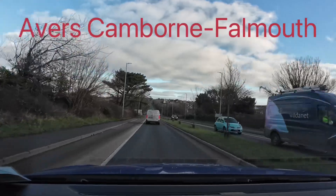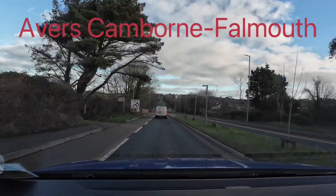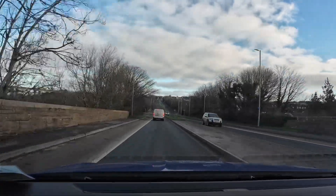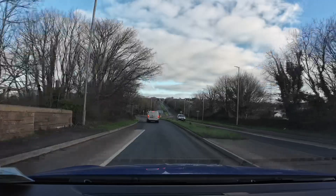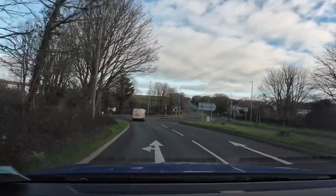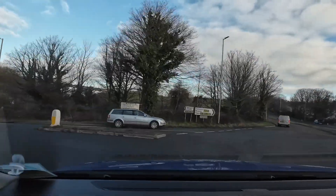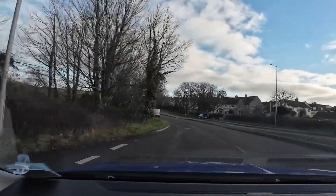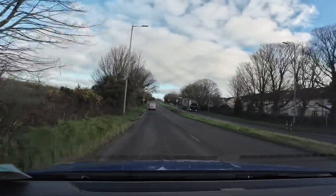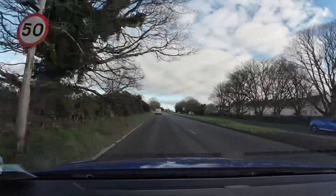We're coming from Cambourne behind us and going up to Avers, coming to this little roundabout at the bottom. Two lanes can go ahead, but choose the left lane. Keep over to your left side — don't cut the corner because you could have someone on your right hand side. If you do get into that right hand lane, then stay in the right hand lane until you are free and clear to move back over to the left lane.